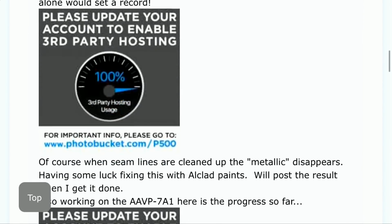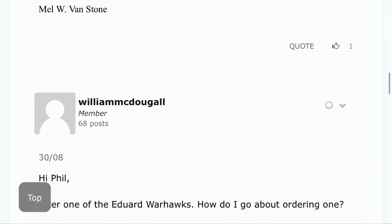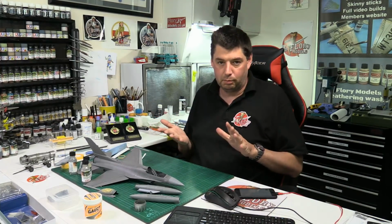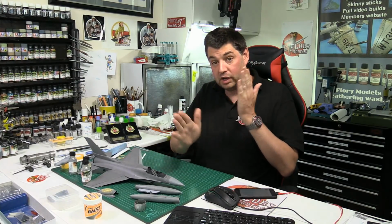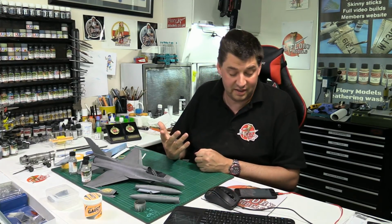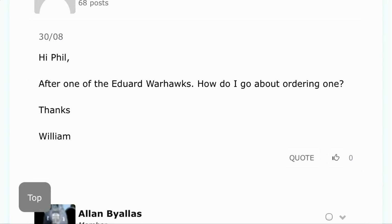Now, I have seen this. I know we haven't got the photos here or anything else, but he showed me. I've seen it on the other screen, and there's a huge amount of flash on that one. And I think literally old mold syndrome. They didn't go together well, and it just squashed out. It's like the burring between the two layers of the mold, and it has just come out, and it's covered all the parts. I have known kits in the past like that that are that bad, and they are truly horrible.